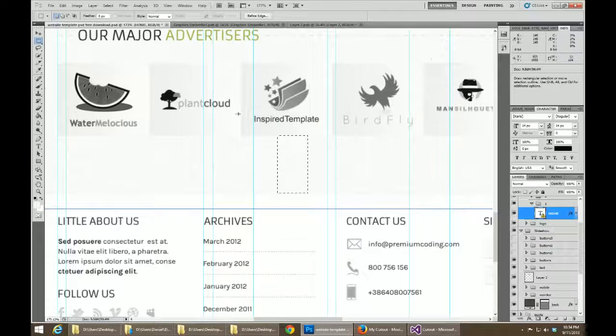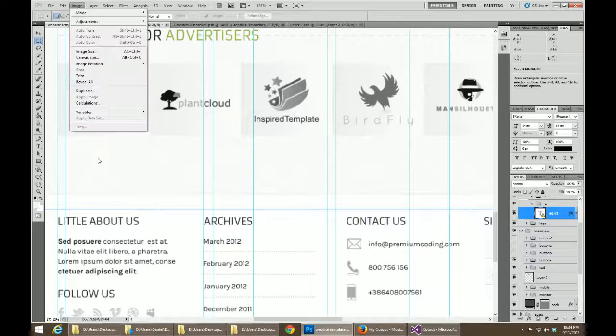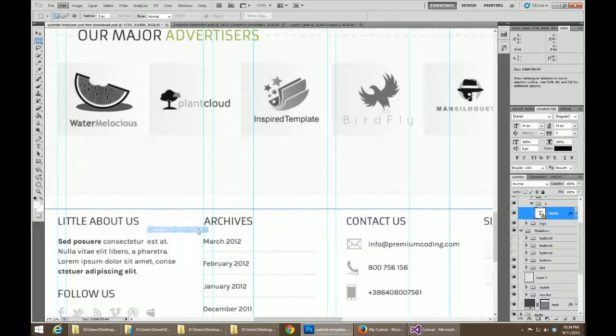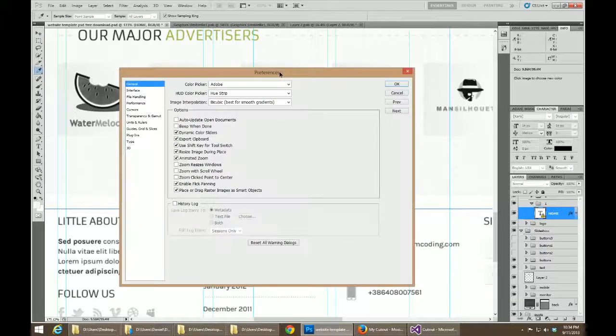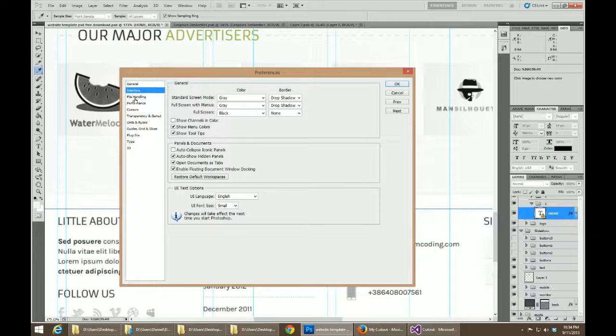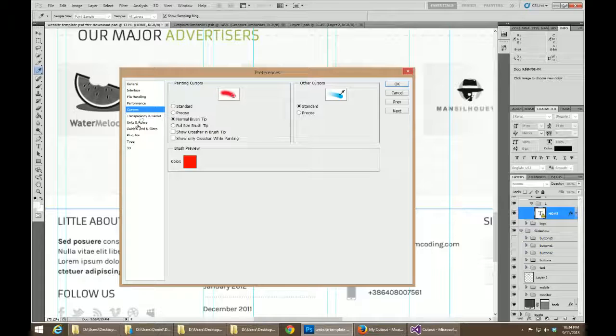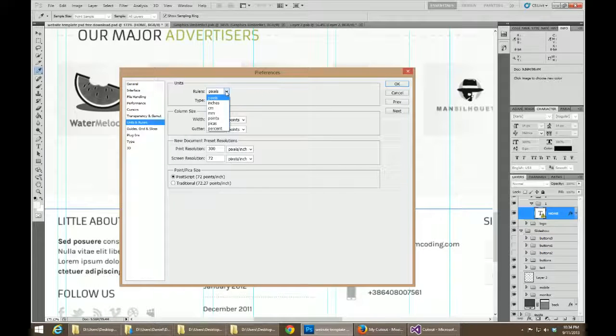Let's just set 100. One thing to note, by default, your Photoshop typically doesn't default to what you're going to want in terms of alignment and units and rulers. So your units need to be set to pixels, and then what was it? Fonts, I believe.